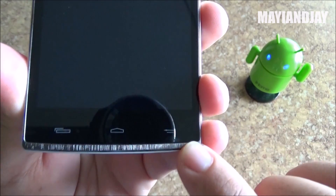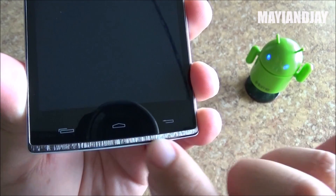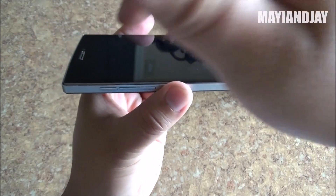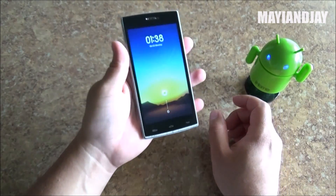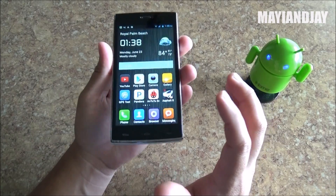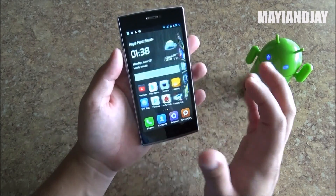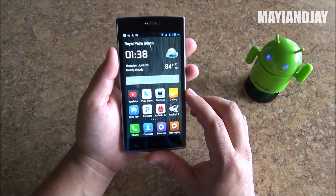I like this metal finish — it's actually plastic but it makes it look very nice and stylish. I like that when the phone is off, the screen matches perfectly with the remaining bezel. This device is running Android 4.2.2. I've installed a Miare launcher, which I think goes very well with this device and it's very smooth because this phone is running the MTK6592 — yes, it is an octa-core device.